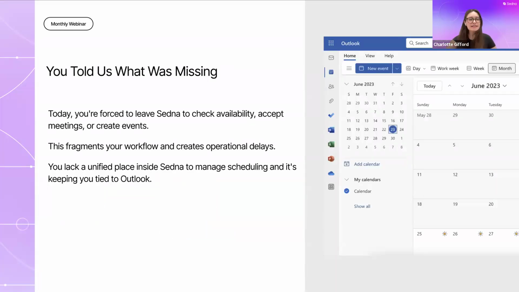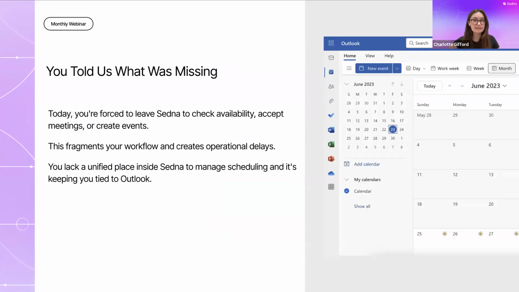Perfect. Thanks, Natasha. So to give a little bit of color behind the scenes here, the reason this feature exists is quite honestly just because you told us it needed to. The feedback that we kept hearing consistently in the customer facing teams from lots of different organizations across different verticals and industries was the same.